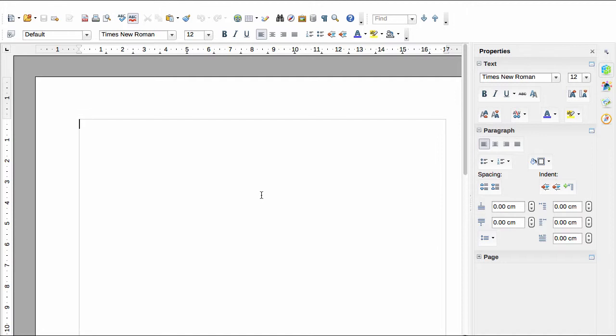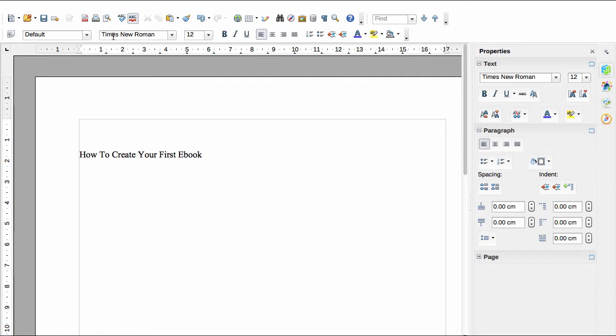Now we are going to take a look at the openoffice.org toolbar. If you've used Microsoft Office Word, then this toolbar will not be unfamiliar. If you haven't used Microsoft Office and you are going to use openoffice.org to create your ebook, let's go through and have a look at some of these features. Before I jump into them, I just want to type some text in here. Let's just type "How to create your first ebook".